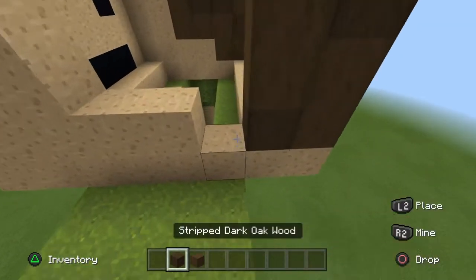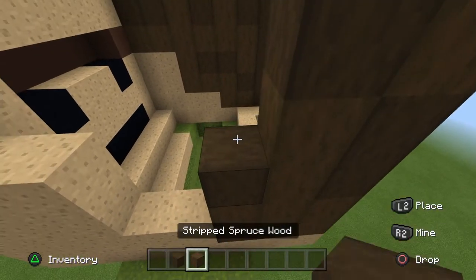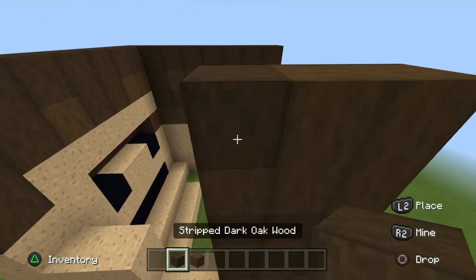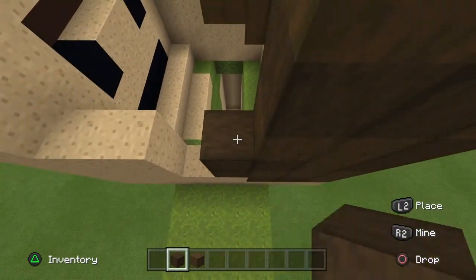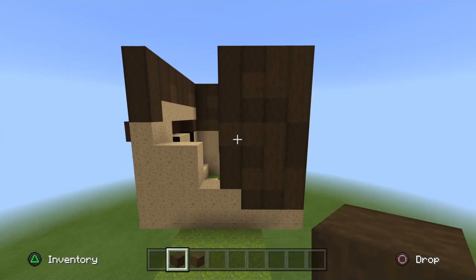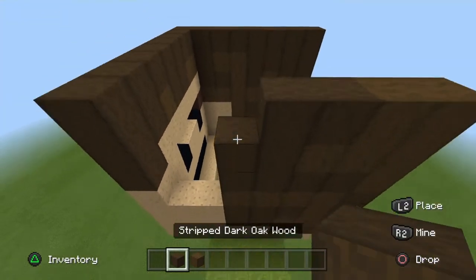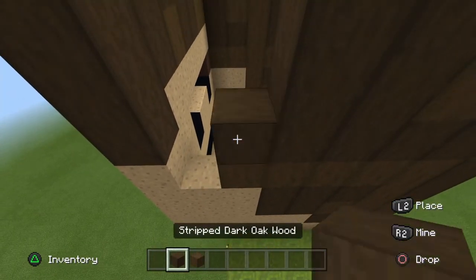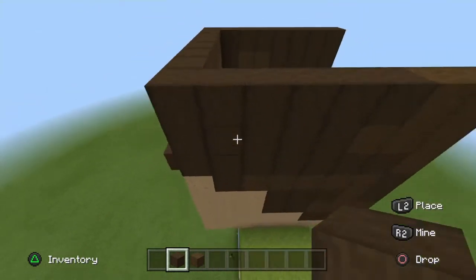Next column, 1 dark oak, 1 spruce, 1 dark oak, 1 spruce, 1 dark oak, 1 spruce, and 1 dark oak. Next column, 2 dark oak, 1 spruce, 3 dark oak. Next column, 2 dark oak, 1 spruce, 3 dark oak. Next column, 1 spruce, 3 dark oak. Next column, 4 dark oak.